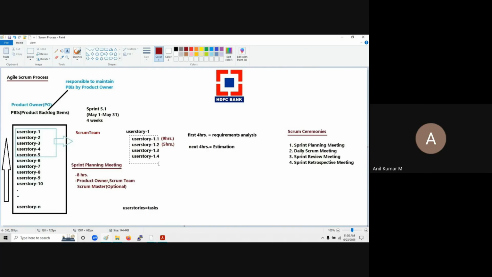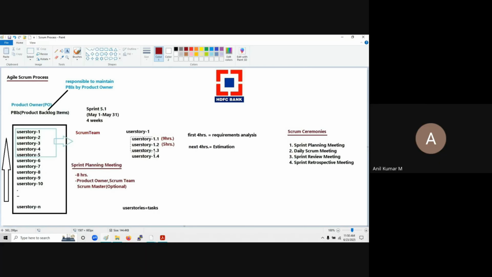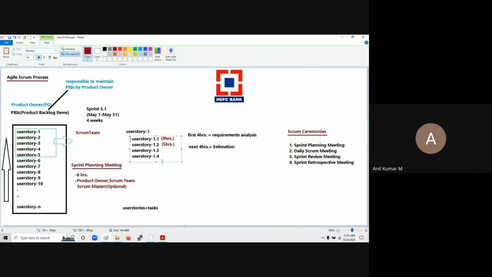So here, if you check, these user stories are being split. If it is a big user story, then we are going to split that user story into sub user stories so that you can understand in detail.